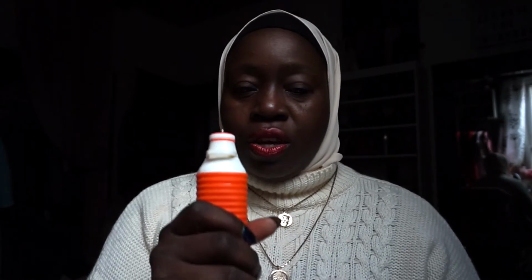Let's talk about the selfie stick. Oftentimes, especially if you're a solo traveler like me, you don't have anyone to take pictures for you or of you. You oftentimes have to ask people, please, can you take my picture in front of this beautiful Sphinx, you know? Well, with a selfie stick, this is the one I use for my vlog camera, I can just use it and hold it. And this is how I get most of my footage when I am on vacation and I'm vlogging. And if you don't use this, you can use the other one that extends out.